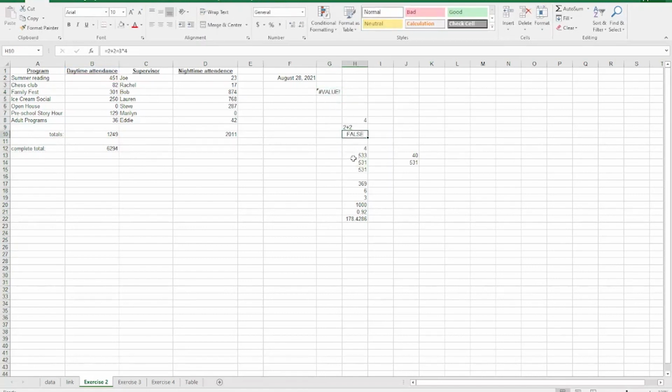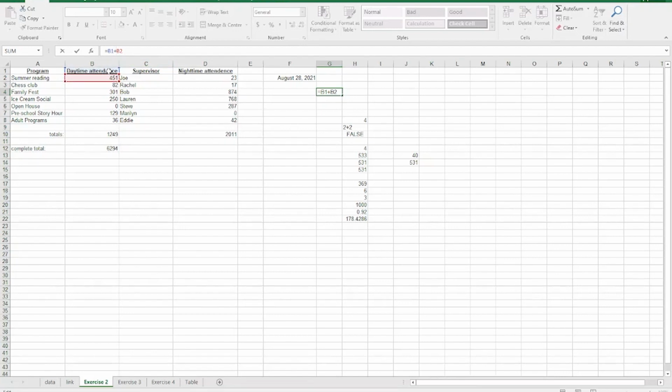Similar to what I typed earlier, when I typed equals B2 plus B3, here I typed equals B1 plus B2, and that gave me a value error. When you get a value error, it's because the arguments of your formula, the cell references that you're putting in, or the static data, don't match what you're using to calculate the formula. So in this case, the plus symbol in between. So I was adding the word daytime attendance with the number 451, and of course you can't add a word with a number. If instead I had typed in something to concatenate two pieces of text together, that would still give us an error because you can't take the number and work it with the text formula.